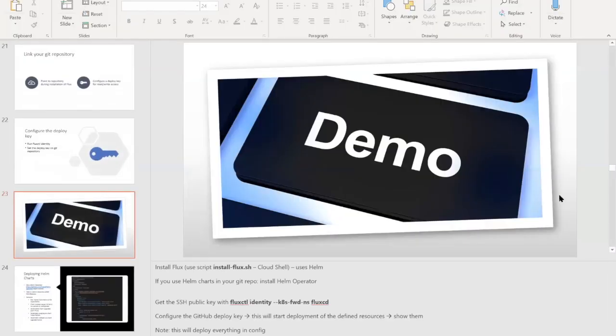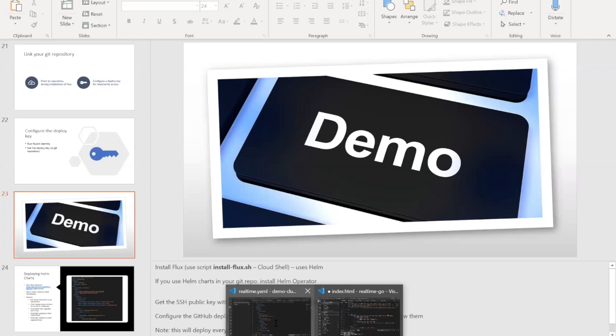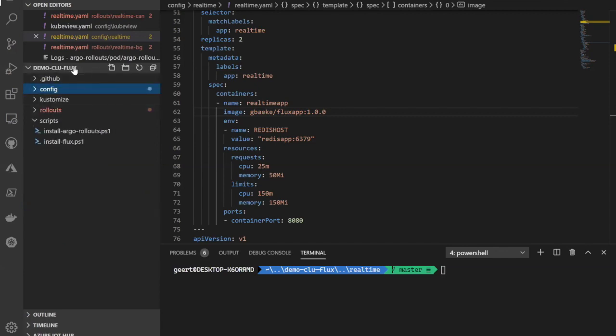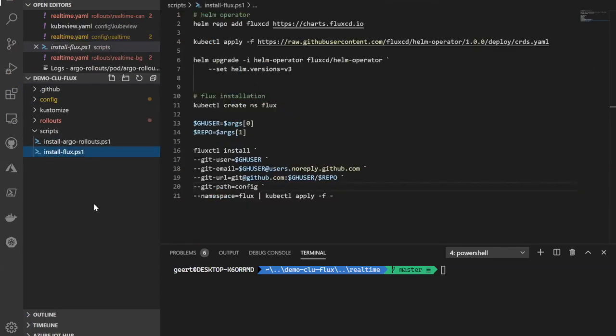Now, I already installed everything, but I'll show you what I use to install it. If you go to my Git repo on GitHub and you go to the demo Flux repository, you'll find the folder which is called scripts, and there you find a PowerShell file, but the commands are the same if you do it in Bash or something.